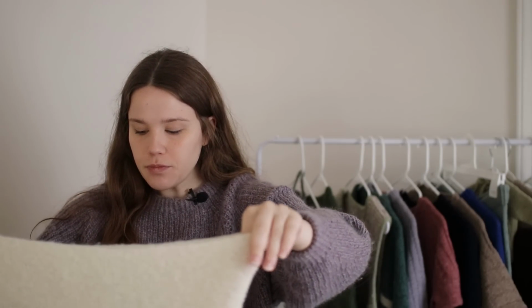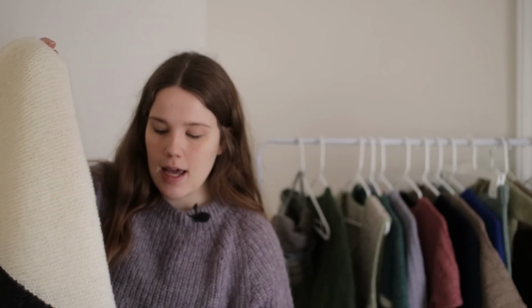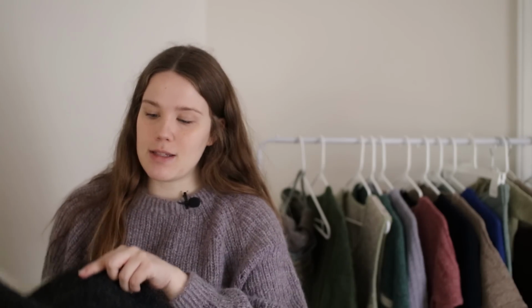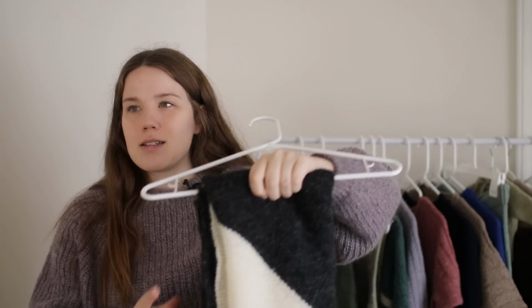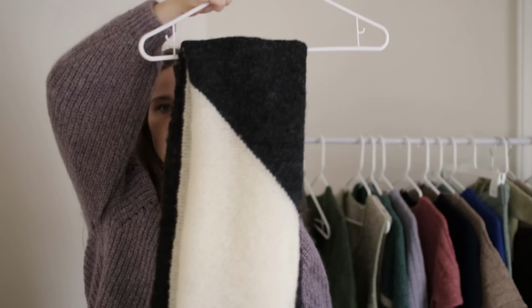I knit this in the Hillesvåg unspun yarn, which I bought in Norway on that trip I went on in 2021. I think I actually cast this on in 2022, but I didn't finish it until 2023. It took me several months to finish. It's just a lot of stitches, a lot of garter stitch, a lot of rows, and it was a slog for me. But I do really love the finished product. I use it a lot at home as a lap blanket at my desk. I don't wear it as a scarf or a shawl super often unless I'm throwing it over my shoulders at home.